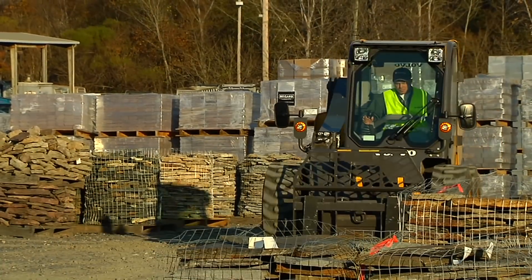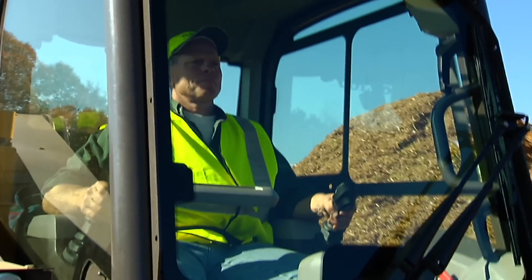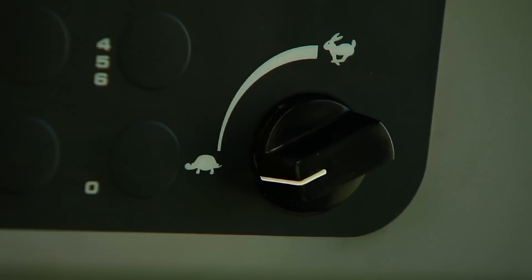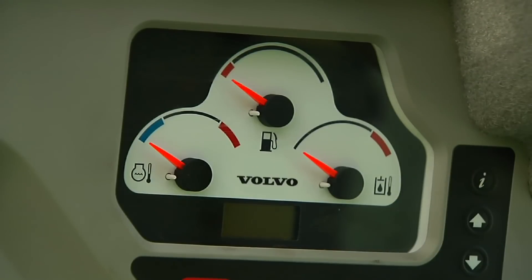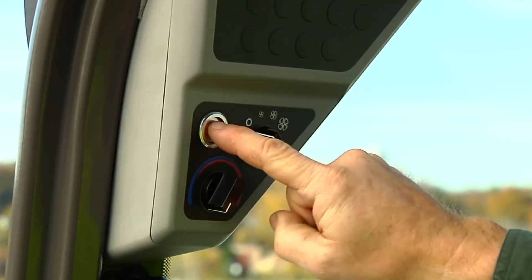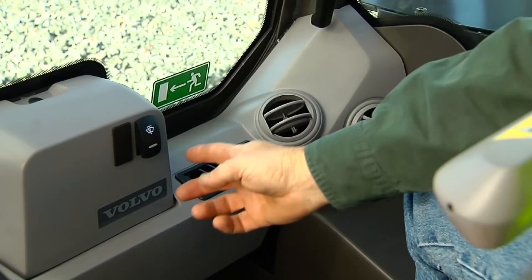All models, either in closed cab or canopy, feature low interior cab noise for less fatigue. The controls are easy to use, with a simple throttle adjustment positioned to avoid unintentional contact. Instrument consoles in the front corners provide a quick, simple read on all key gauges and warnings. All switches and controls are ergonomically placed for ease of use.